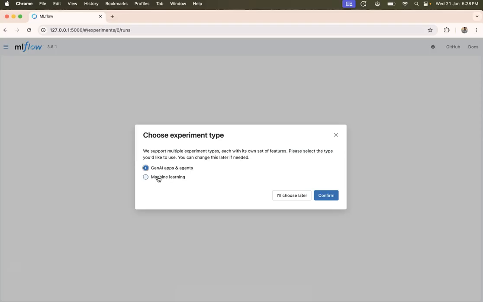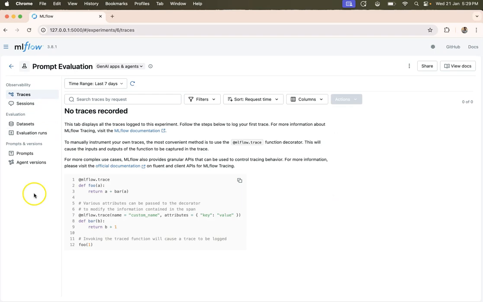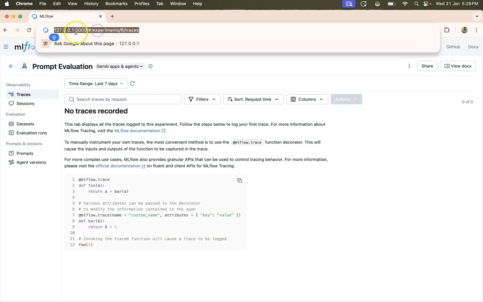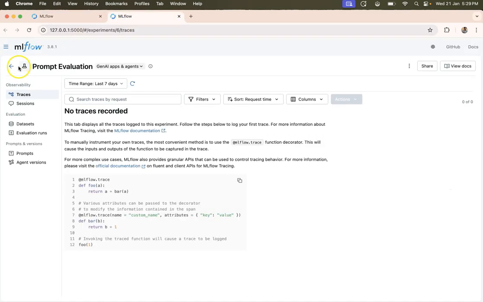As we discussed earlier, in a Gen AI based experiment, the prompt is something similar to the model, so it has a different set of constructs than a machine learning based experiment.